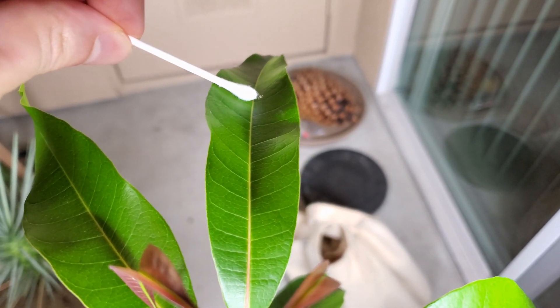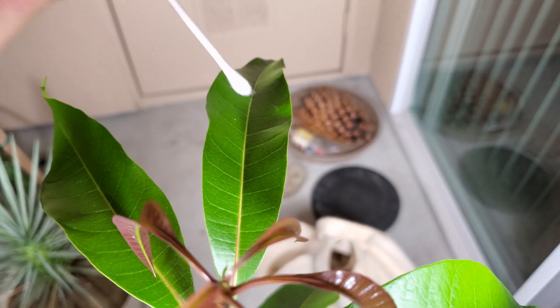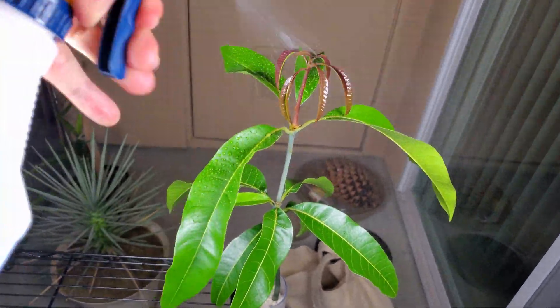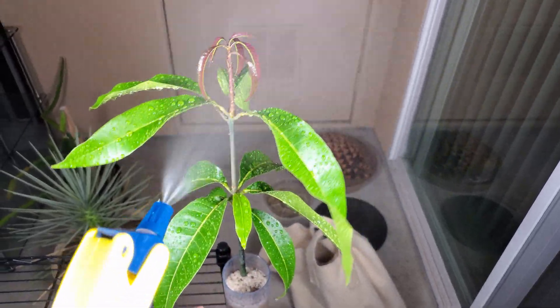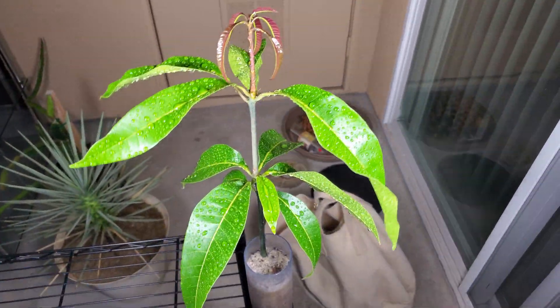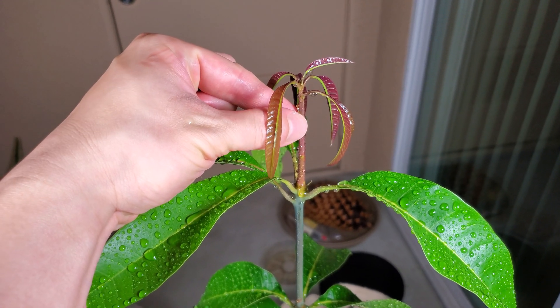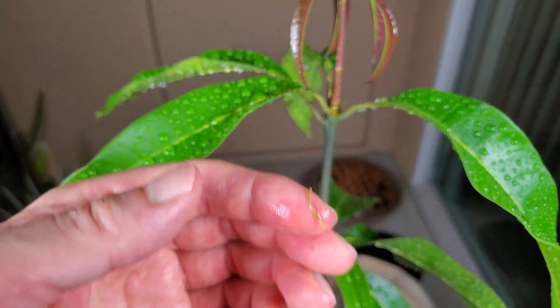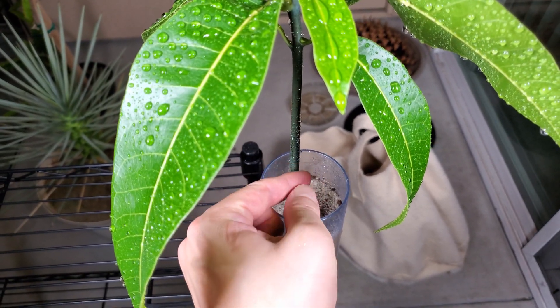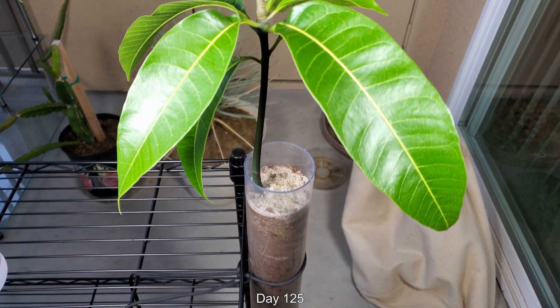There are downsides to growing in a tube. The plant may grow crooked anyway even if you plant it in the ground, but it's exacerbated by the fact that I keep spinning the tube and, at the beginning of the series, I didn't have it perfectly perpendicular to the ground — aligned with gravity. Also, not all of the growths I thought were leaves are actually leaves. Some of them are just little growths that fall off. I don't know if they're intended to protect the plant or protect the new shoots.